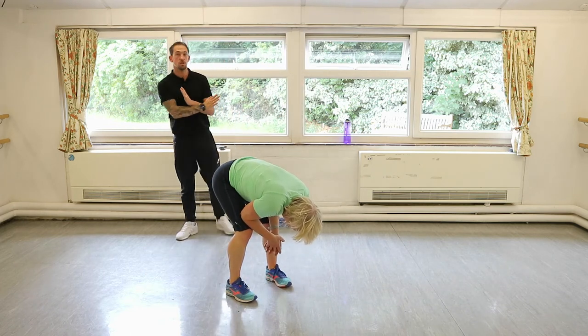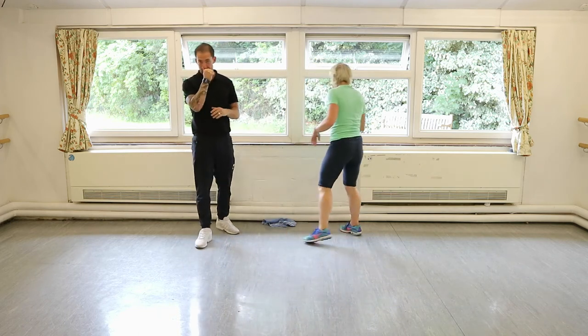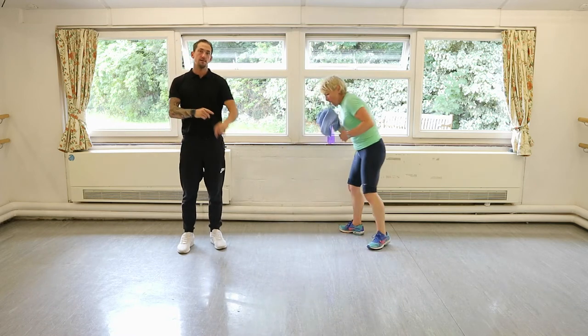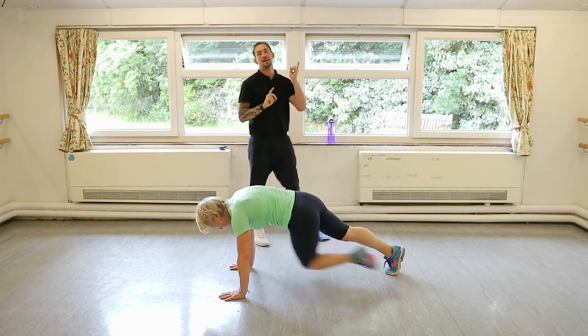Oblique climbers, slow, controlled, oblique climbers. 20 seconds rest. The right knee to left elbow. Left knee to right elbow. If you're doing them on the knees, you'll be bringing your knee to the outside.